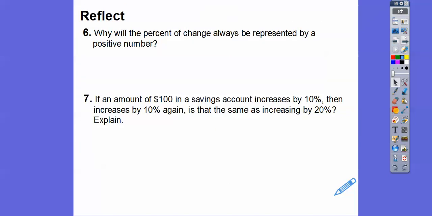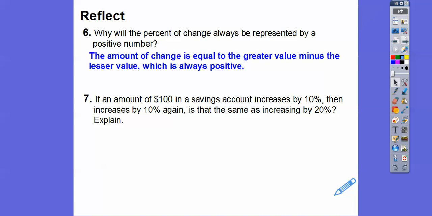Why will the percent of change always be represented by a positive number? Well, that's because we always take the bigger number minus the smaller number, and that's always going to be a positive number right there. And then if it says increase, percent increase, we add. If it says percent decrease, we take that number and subtract. So anyway, bigger number minus smaller number, and then divide that by the original, and then that will give us the idea of what to add or subtract. Or that will give us the increase or decrease.